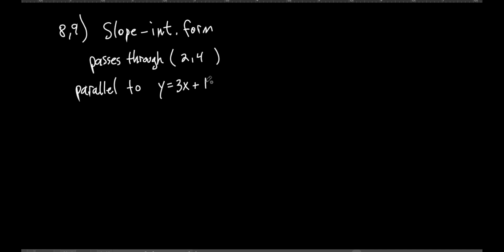Everybody with me? So what does this mean? If the line that I want to figure out is parallel to this line, what do I care about? The slopes, that's right. And what's true about the slopes of any lines that are parallel to each other? They're the same. So the slope of the line I want to find is the same as the slope of the line they gave us. What's that slope? It's 3. So what's the slope of the line I'm trying to find? It's also 3. What if they said perpendicular?